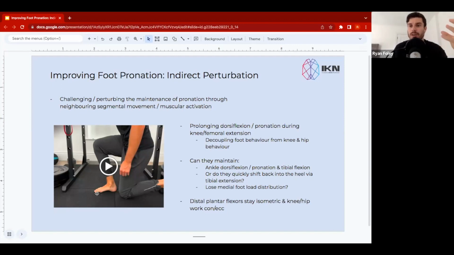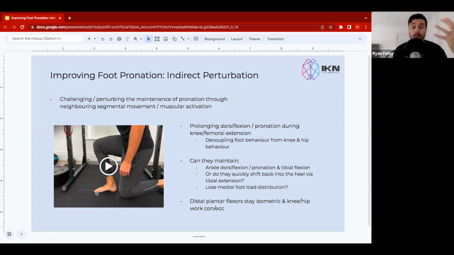Okay, but as you can consider, if someone's coming off a foot and ankle injury, sometimes concentrating that load around the foot and the ankle early on is too much too soon. It's too threatening for the client. It's too challenging for the client. That's why we like the concept of indirect perturbations, because it allows you to pre-position the local joint region in a position that you want to maintain, and then you challenge around that body region. Okay, so it might seem like a bit of a confusing concept, but once you understand the intent behind the exercise, you always have to understand the intent behind the drill or the strategy to understand why we're doing what we're doing here. Okay, so hopefully that's come across here.